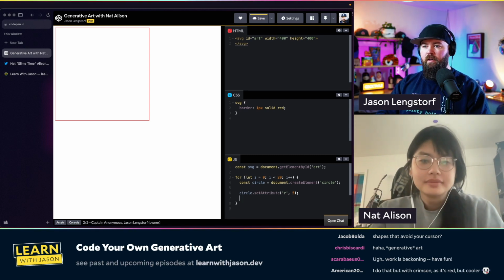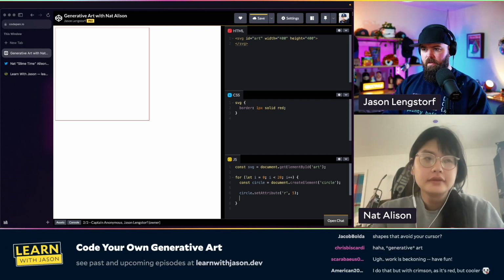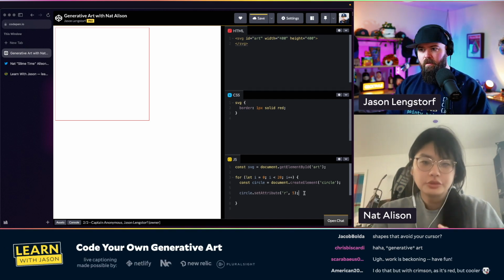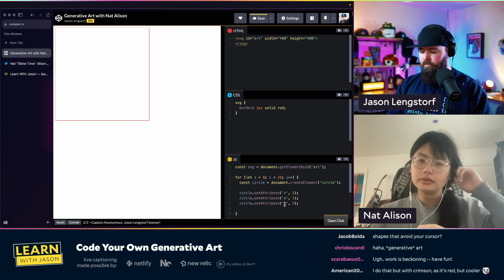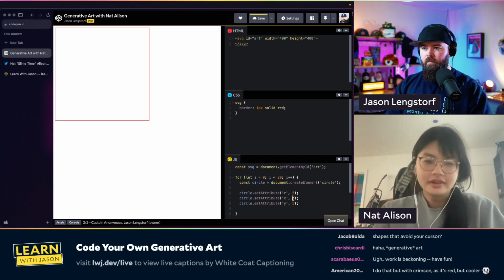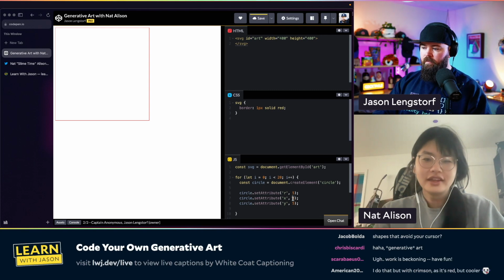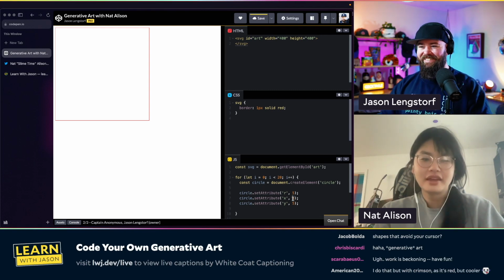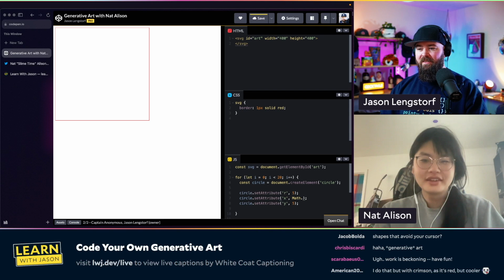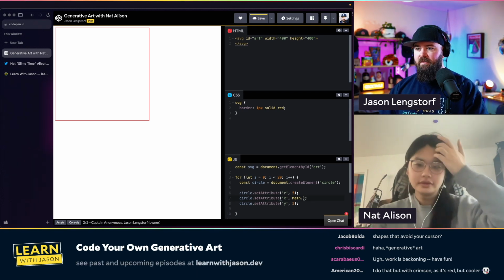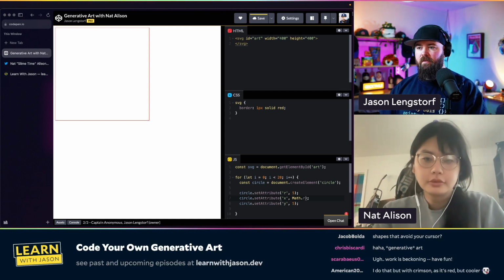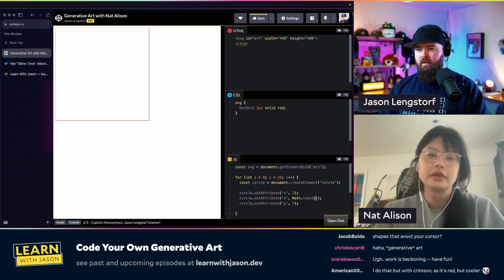Okay. And now we need to set the position, which is where our first bit of generative stuff comes in. So it's going to be X and Y. And JavaScript, unlike every other language, only has one random function, which is called Math.random. Math.random is from 0 to 1, so we can scale it by multiplying by our SVG width and height.